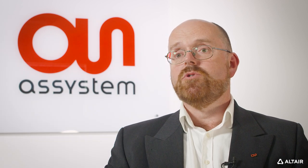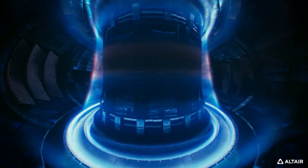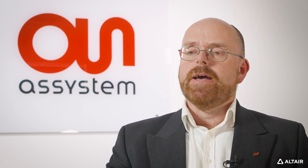The digital twin project that we worked on with UKAEA was to see whether it was feasible to hook structural integrity calculation models into a live data stream from a plant. The reason why that was of interest to us is that a lot of structural integrity calculations are necessary during the design of the plant to make sure it's durable and lasts its intended lifetime. What tends to happen is once you get into operation, those models are no longer used — they're effectively lost.